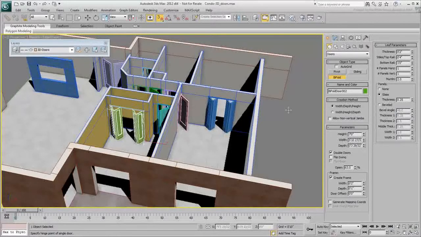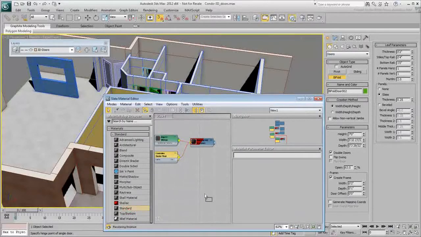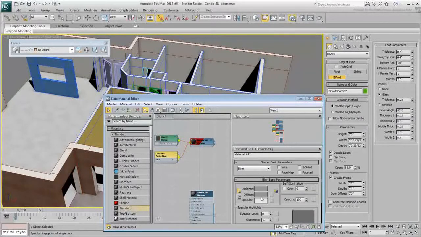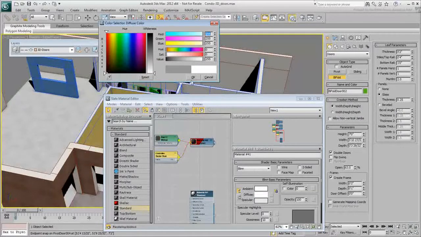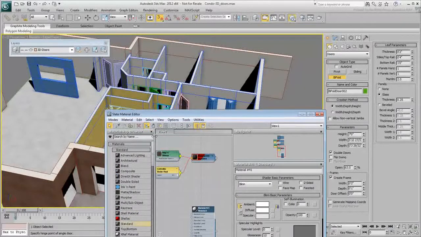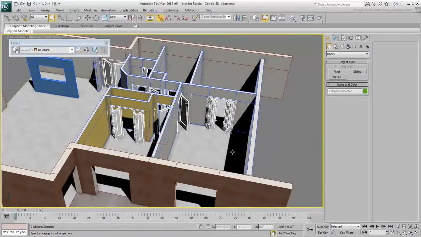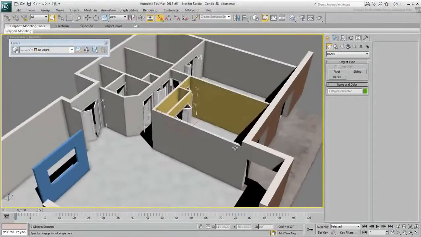Interior doors are usually of a uniform color or texture. Most are painted white, whereas others are made of maple or oak. This means you can easily create a simple standard material based either on the diffuse color or matte, select all doors using the Select All Objects in Current Layer button, and apply the newly created material to the selection. All doors turn white according to the diffuse color chosen in this instance.